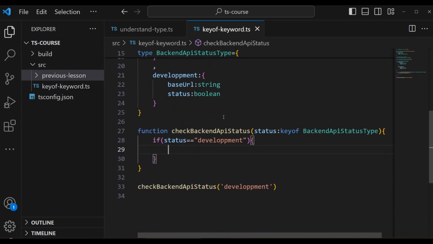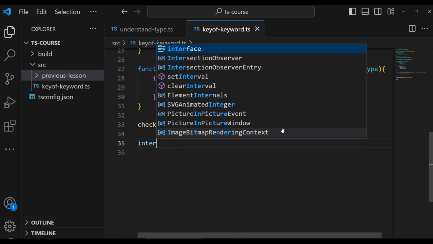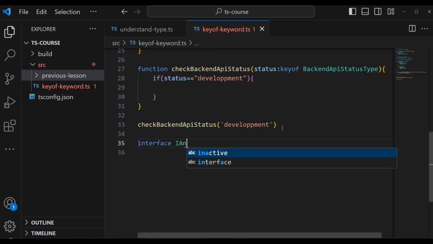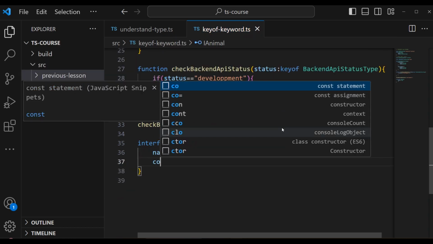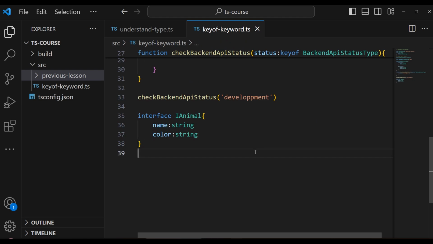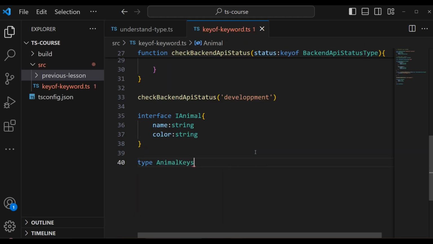But we can also use it to create a union type of an interface. So we have an interface, animal, with name, a string, and color, a string. Then we say type animal keys equals keyof animal, and we just created a union of animal keys.